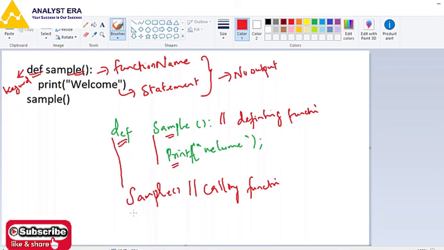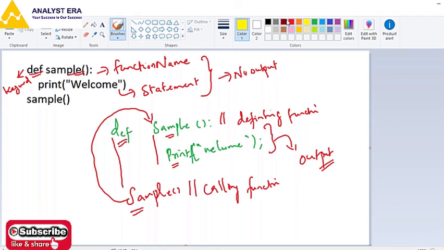Outside of the function we call the function name, and only then will the function run and produce output. We are not using return here. Suppose I want to return some data, I can give a return type here, like return of c.